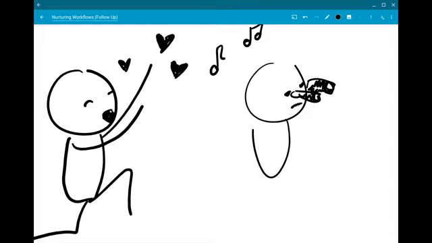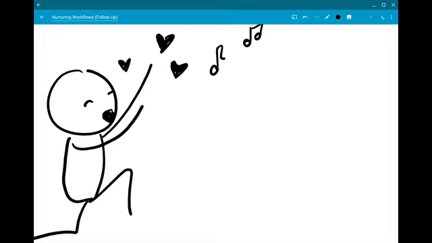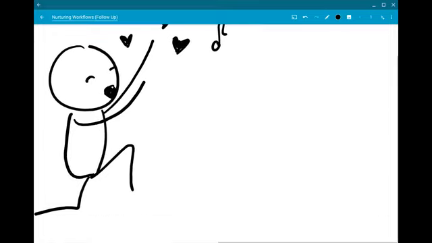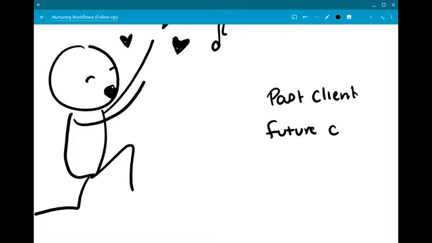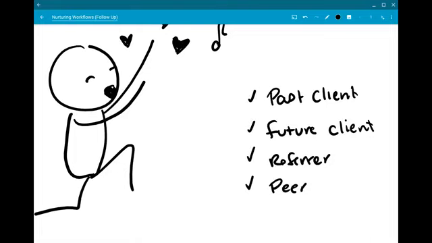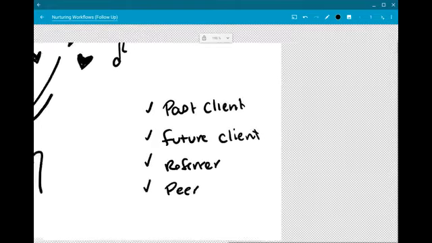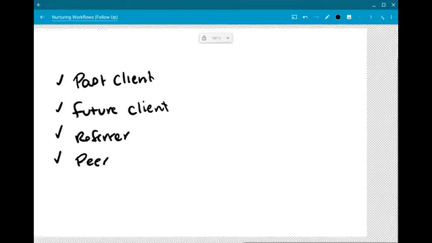designing our nurturing process, that it's intentional, that it's consensual, that it is strengthening the relationship we have between a past client, a future client, or just a referral partner or peer. Depending on who you are targeting or who you are communicating with in your nurture, the way you're going to do it has to be different.